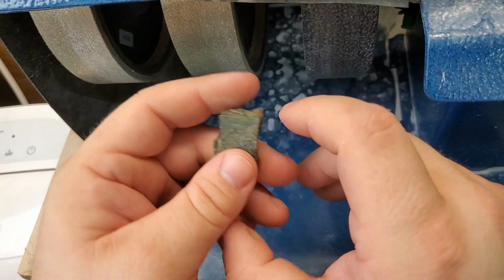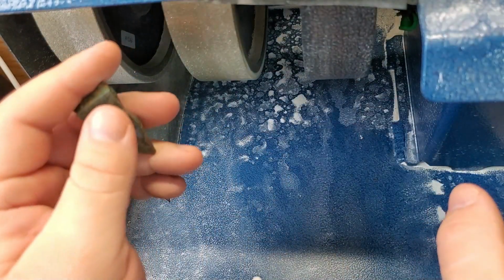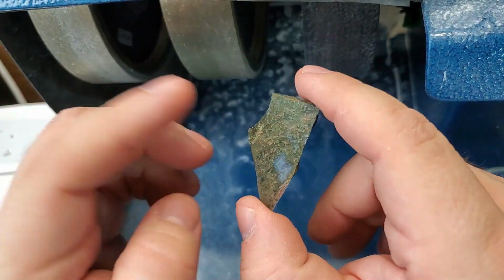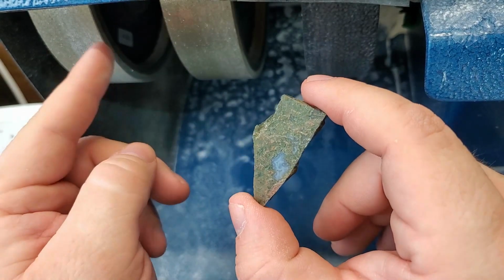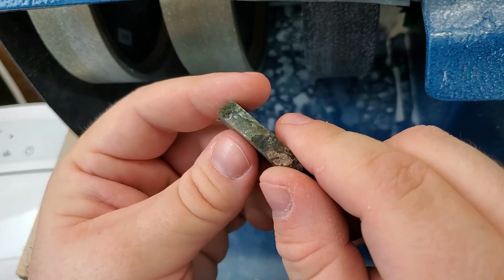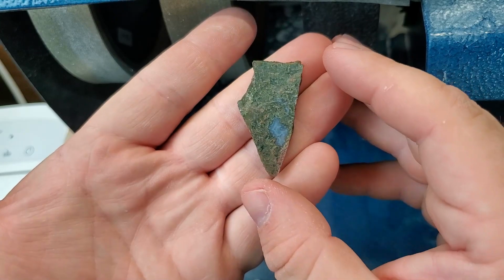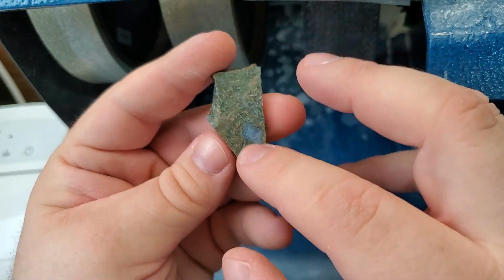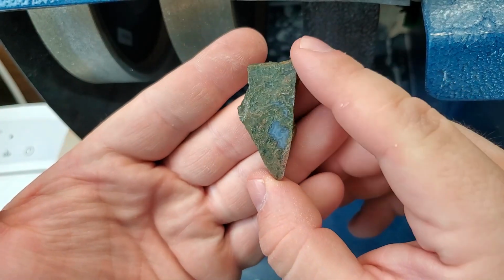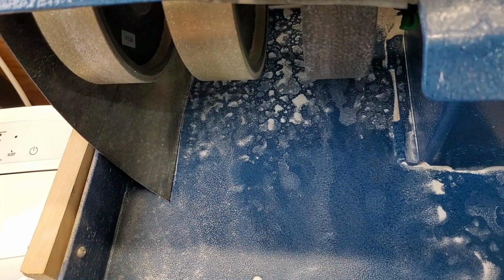Okay, first step. We're going to use the blue cabbing machine here to work this piece, and all these wheels require water at all times to help prevent the wheels from wearing down. With this particular stone, since it's soft enough, we're going to use a 180 grit diamond wheel to help shape this stone here, clean up the edges, and bring out the shape that we're aiming towards, which is a triangle-esque shape. And it's not going to be a full triangle. I think I might do a little accent sides here and there, just to give it a more unique look. So let's go ahead and get right into it.